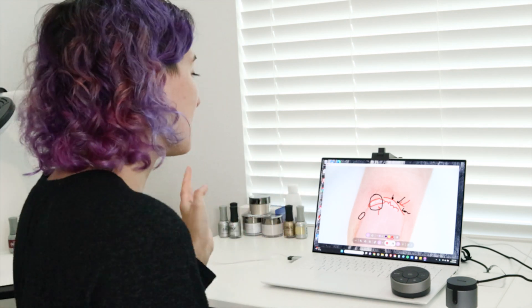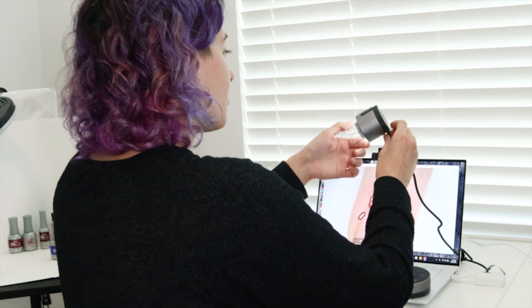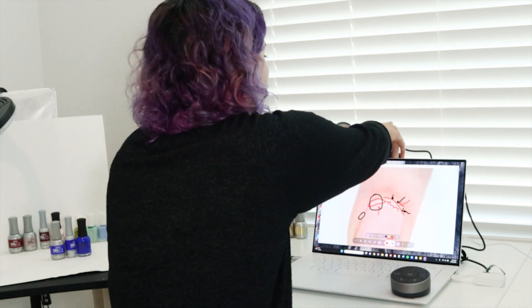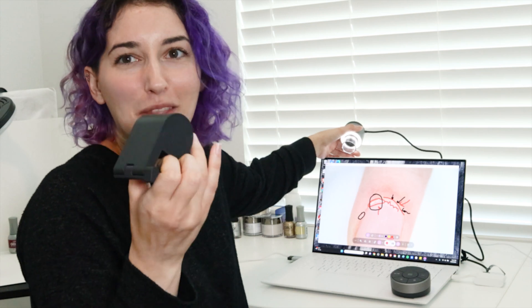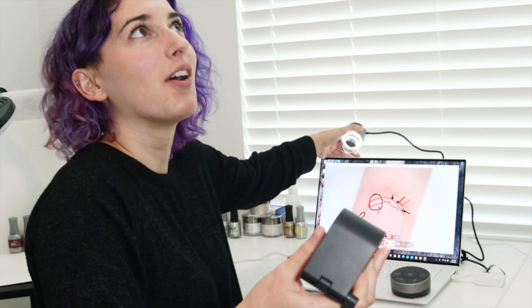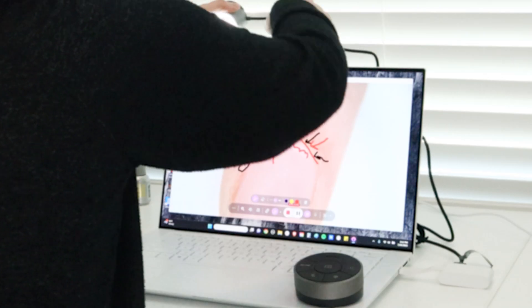So that's my spiel on what cuticle is. And just look at the quality of this camera — I can't get over this. This is my new favorite thing ever. If you are teaching online at all, you have to have this. You can just do so much with it. Even the base is genius — the weight on the back of it. My old webcam was horrendous and would keep falling off, and this is just chef's kiss.